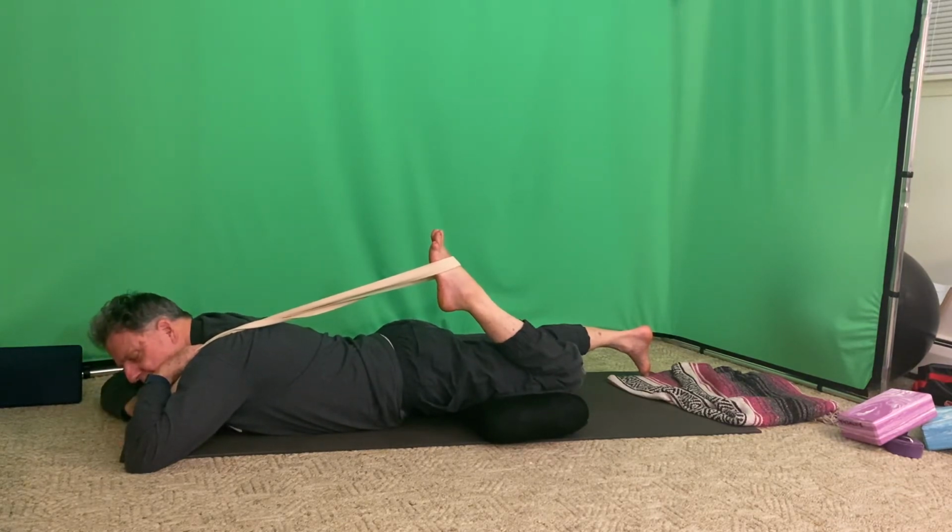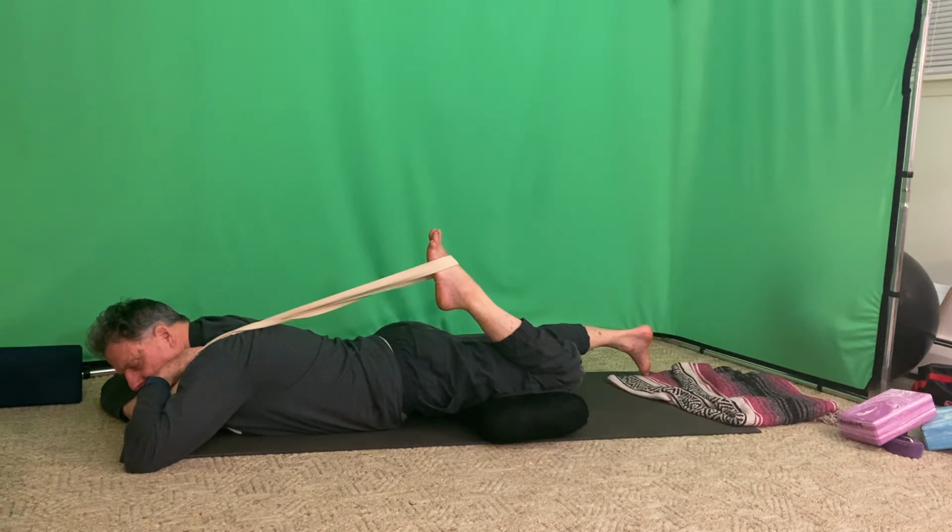So as we pull the left foot back, notice where you're feeling sensations in the quadricep, in the knee joint, in the left hip flexor. Because the thighs are elevated, that left hip flexor is getting some work.